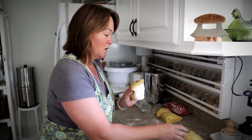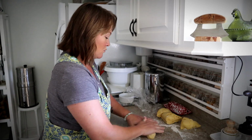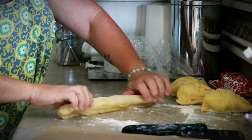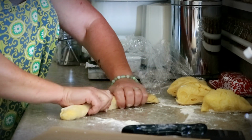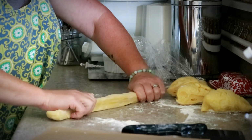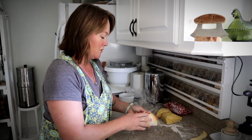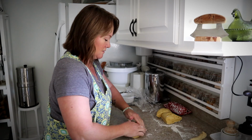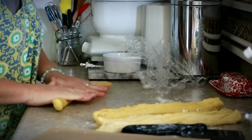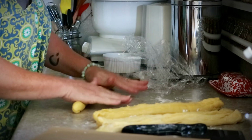So now I'm going to take one piece and I'm going to form it into a rope. I'm going to get it as long as I can get it. And generally what I do, I just kind of squeeze it. Squeeze and pull, just very gently. I don't want to pull too hard or the dough is going to tear. Alright, and I'm going to do that with all of the pieces. Kind of get them as long and thin as you can. About 14 inches, 16 inches, somewhere in there.